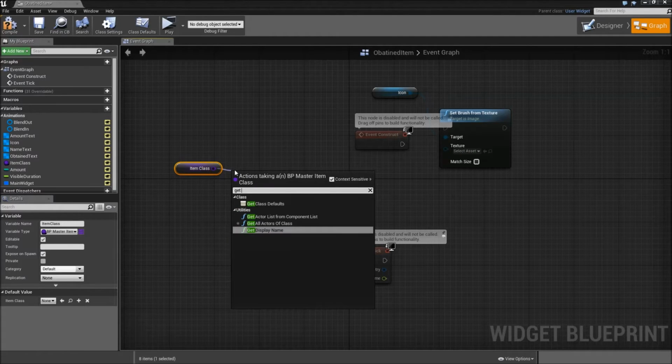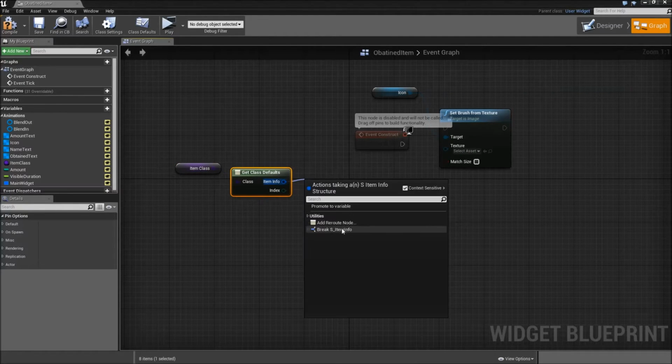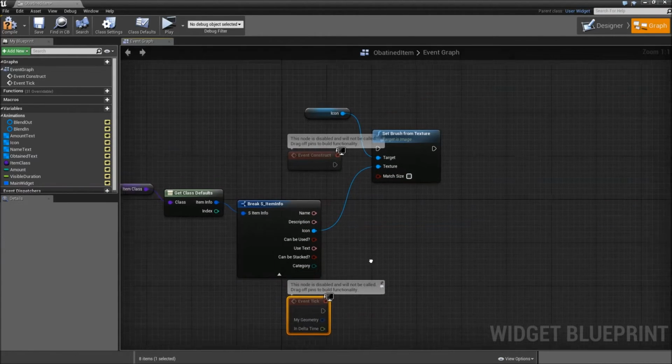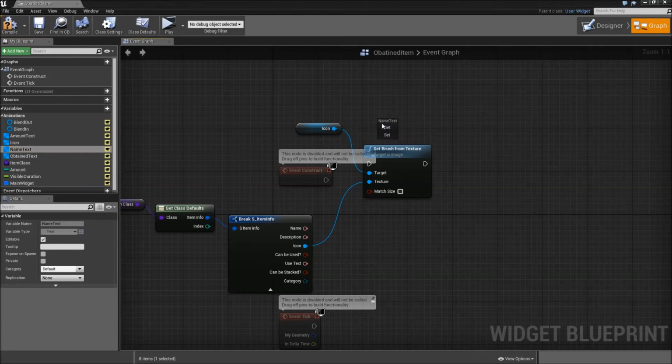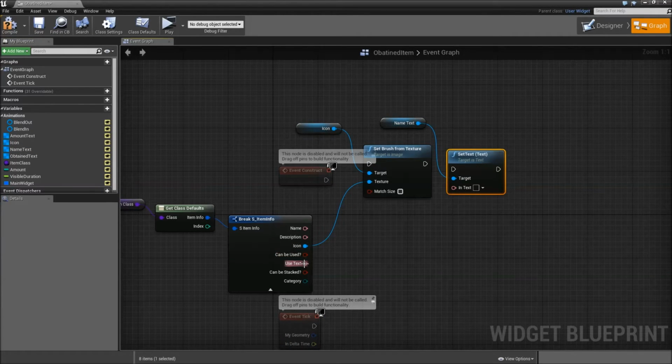Search for get class defaults, get the item info, break that, and connect the icon here. Then we will get the name text, set text, and the in text will be our name. Connect the execution wires here.